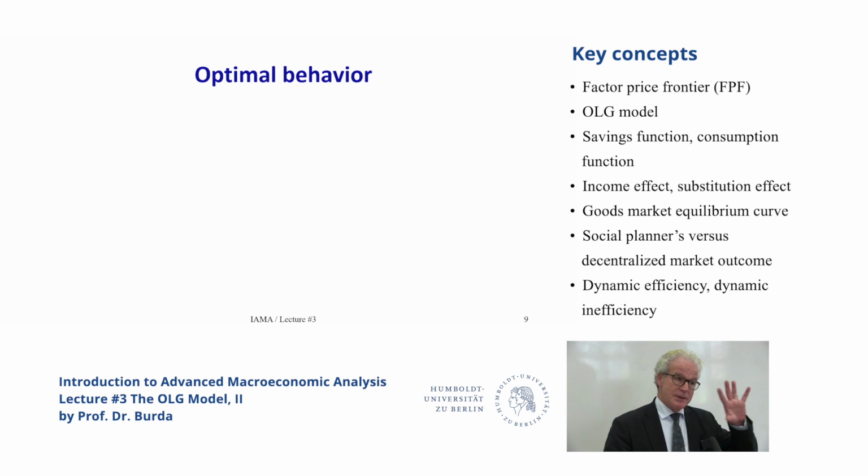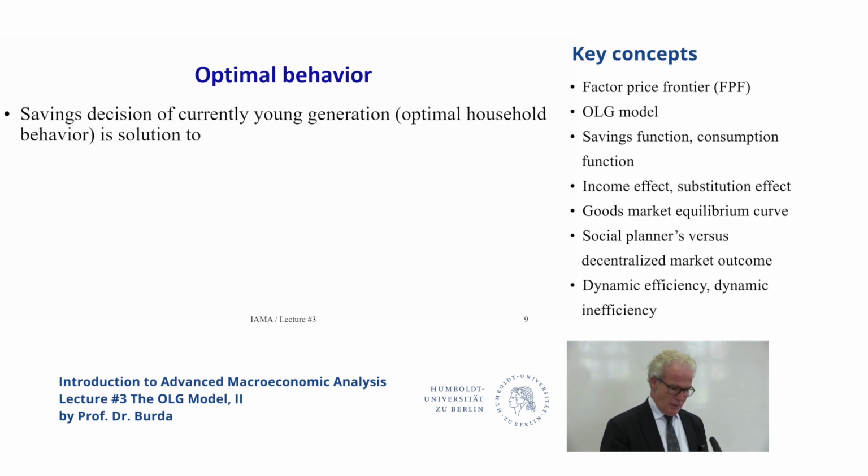Now, I've only talked about the payment of factors, but now we have to talk about the interaction. I alluded to it already in the last lecture. The savings of the young generation. They come into the world, they're working. Why do they want to save? Because they want to smooth their consumption over the 2 periods of life, and they take one decision when they're young. So it's a really, really simple model. It's the simplest you can understand.